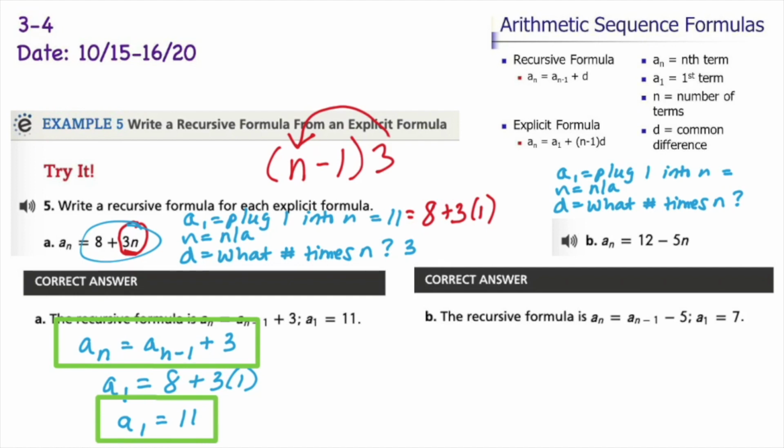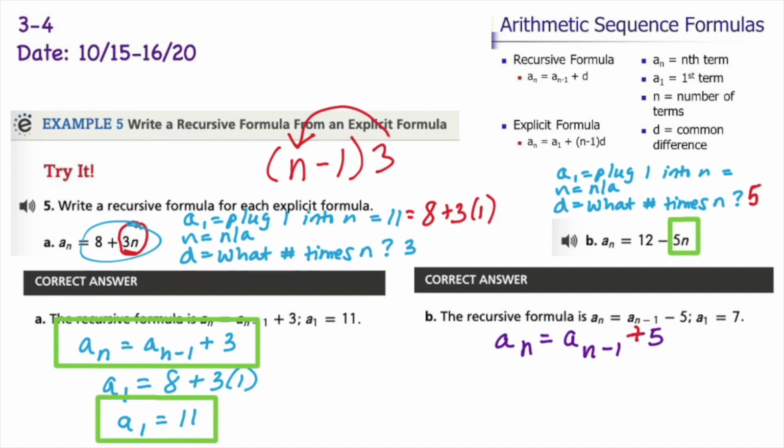So we're going to find d by asking what number times n would give us the negative 5n right here. Well, that would have to be 5, right? And it's not negative 5, actually, it's positive 5. So let me get rid of that. That is wrong. All right, so it's 5, and then plug 1 into the equation to solve for a sub 1. So let's see if I end up getting the wrong answer there.